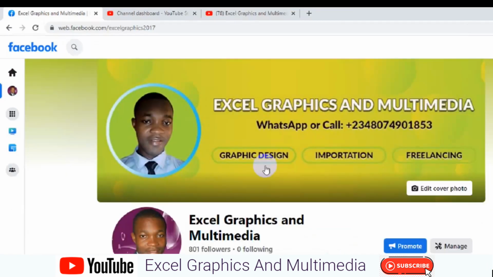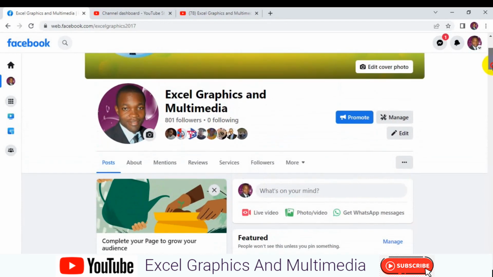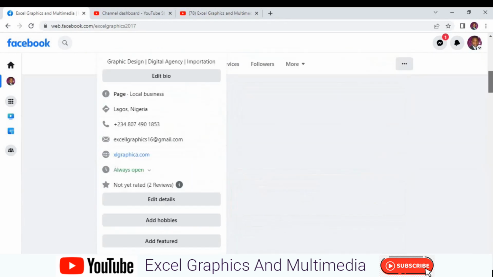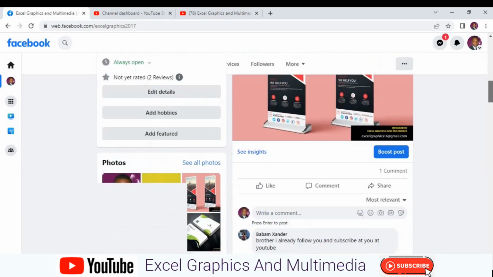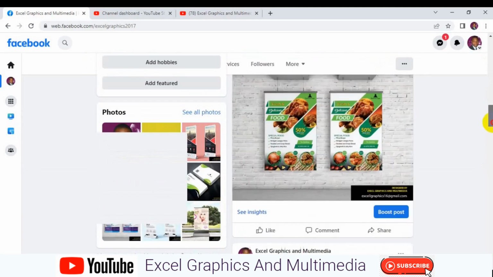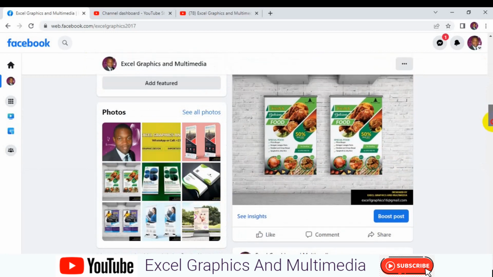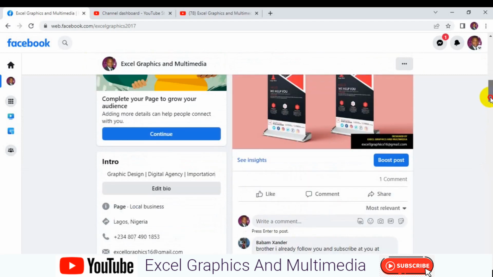So right here, I'm going to use this page as an example. If you log into your Facebook business page, all you have to do is scroll down right here. This is the new experience Facebook page, and there are a lot of things changed here. If you have been using the old classic version of Facebook business page before, you will understand what I'm trying to say better.